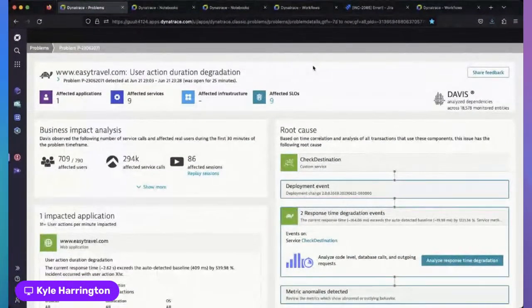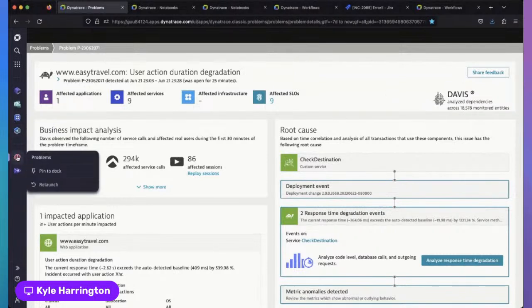I think the fun thing that we've really done here with Strato is not only are we improving every aspect of how the platform functions and how quickly it is to navigate through it, but we're also not changing everything all at once. So the problem card here actually exists again as an app. If I just jump back into here, I can click on the problems and this will take me.